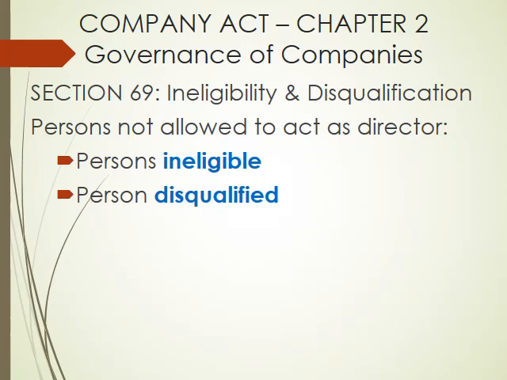Okay, but persons disqualified could be someone that is prohibited by a court from being a director. He is an unrehabilitated insolvent, or someone that has been removed from an office of trust on the grounds of misconduct or dishonesty, or someone that has been convicted and imprisoned without a fine, so that disqualifies you from being a director.